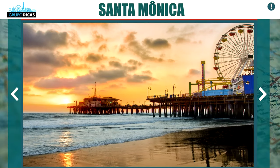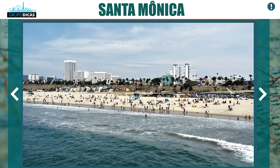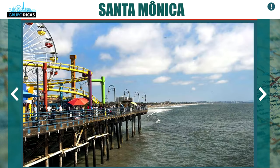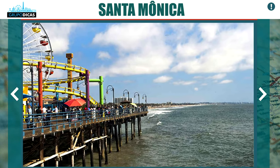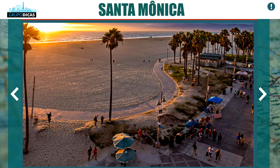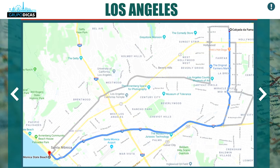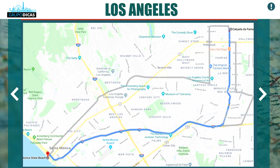Another very nice area, but a little bit different, is Santa Monica. It's one of the tourist attractions in Los Angeles — it has a beautiful beach, it's really cool and nice to walk around. It's where you have the Santa Monica Pier, Venice Beach nearby, and Malibu. It's a very nice region, but there's a catch: if you stay there, you're going to be a little bit far away from the other things in Los Angeles. To go from Santa Monica to the Walk of Fame takes 40 to 50 minutes by car, and sometimes there's traffic.